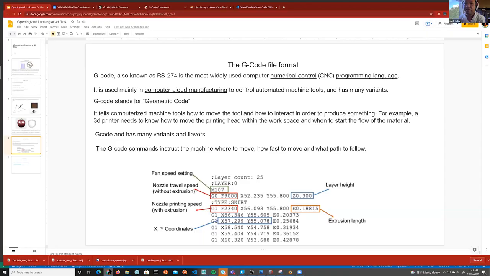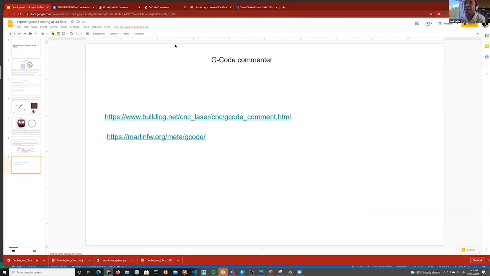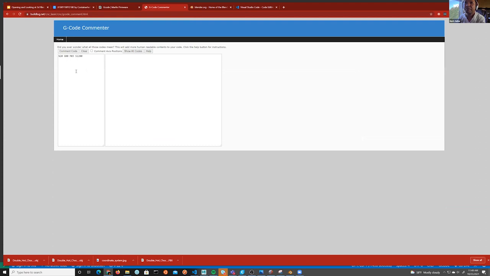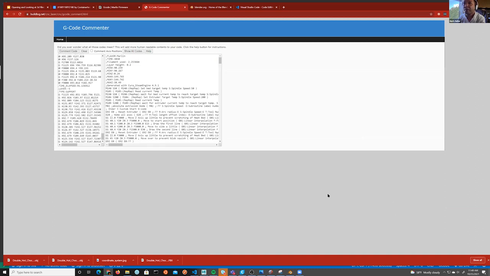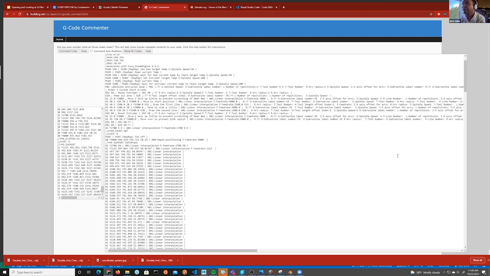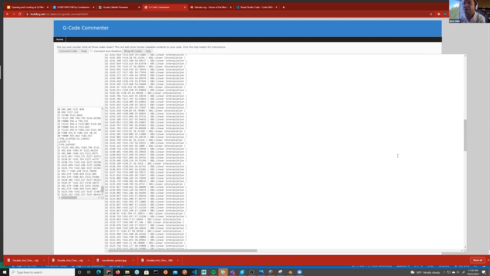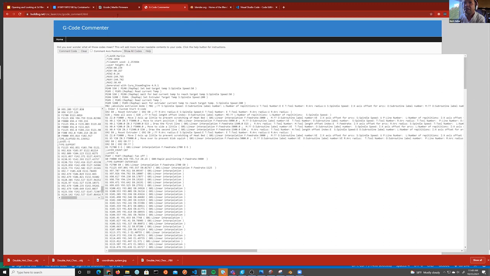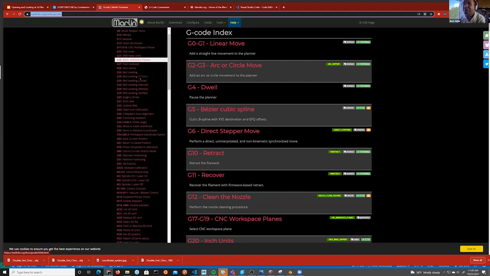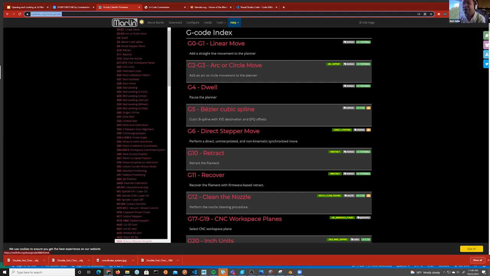But one thing I can do is there is this nice G-code commenter here, which I'll post a link to. And so what I can do is I'll just refresh this, paste that, hit the comment code. And it's very extensive and it generates human-readable comments for every line of G-code that I paste in. Additionally, I know that this G-code flavor is Marlin. And so there's a Marlin reference I can go through. And if I wanted to, I could look up every single code and do it that way. But the commenter's much nicer.